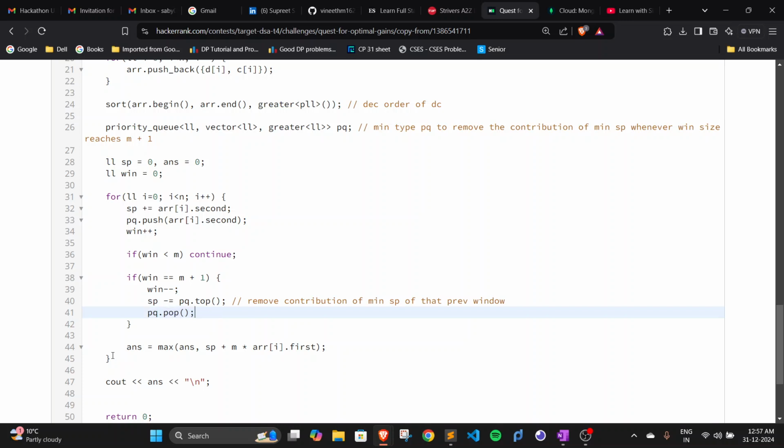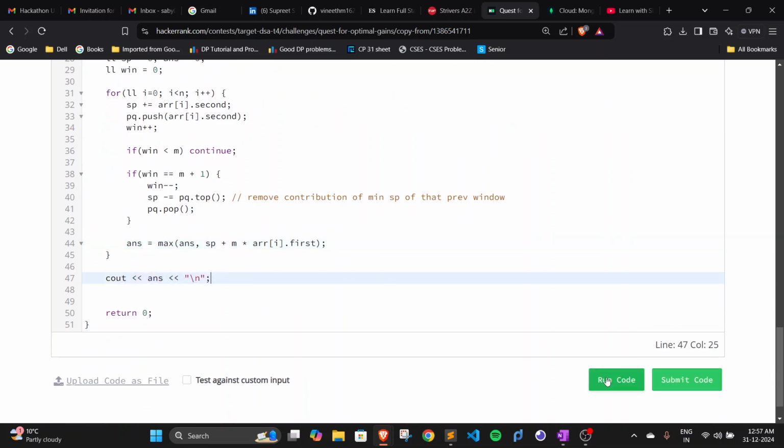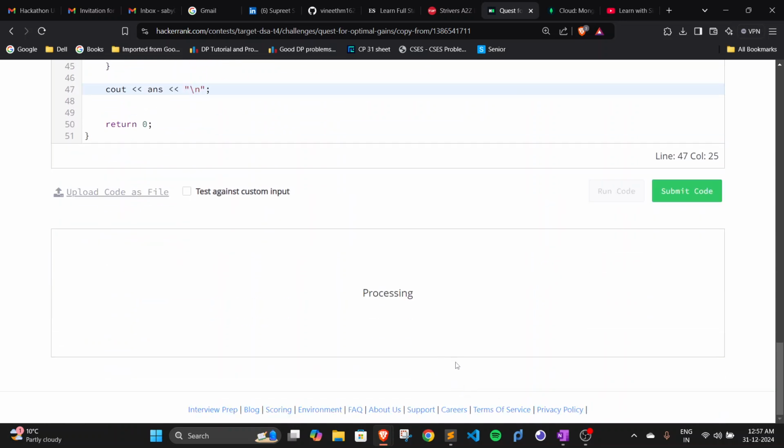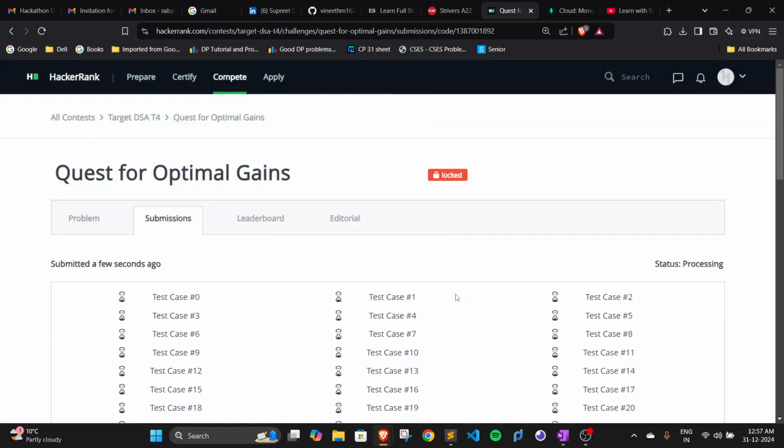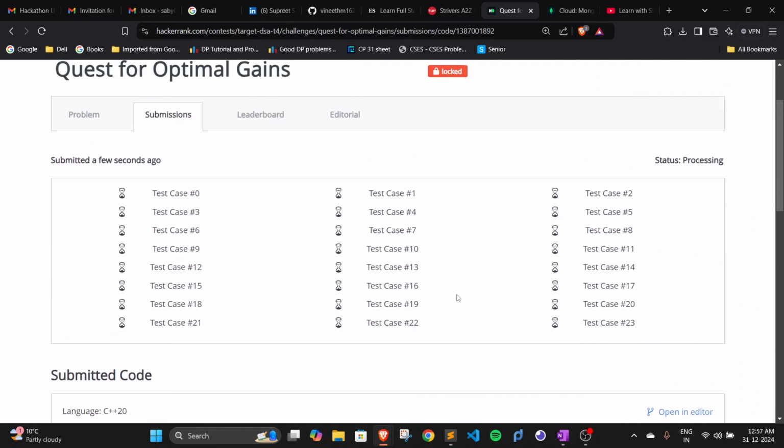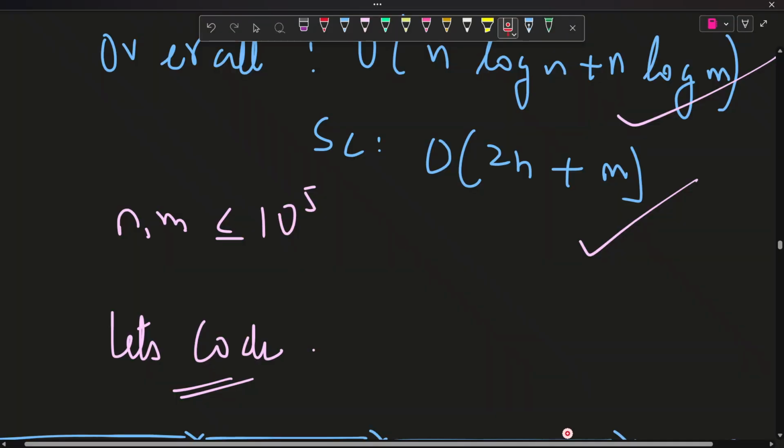I popped the element, answer is equal to, again I have updated this and just return the answer. The test cases are running. Okay, so that's all about this problem.